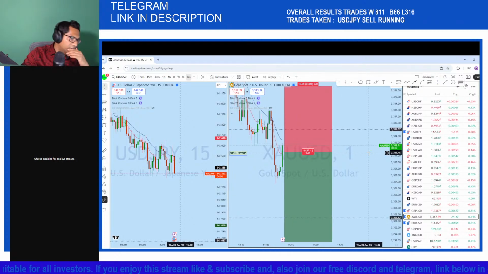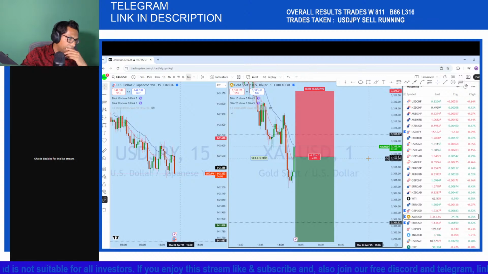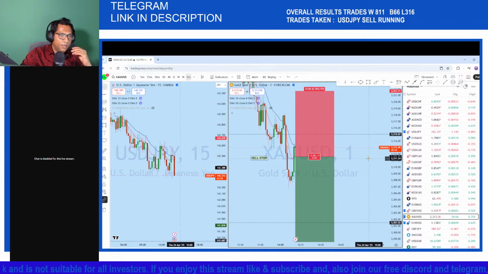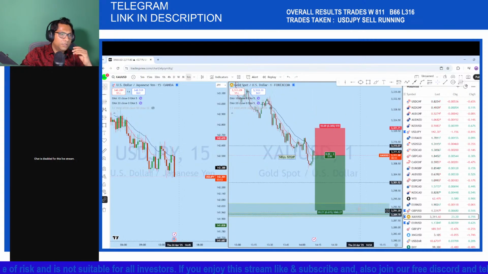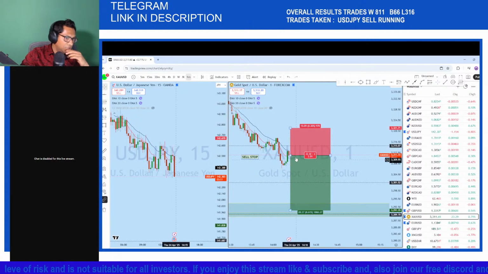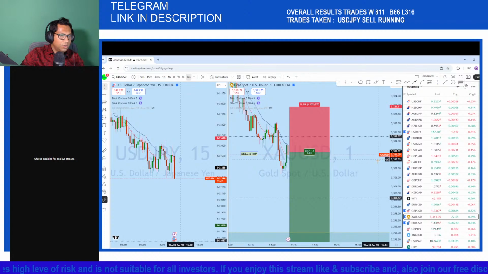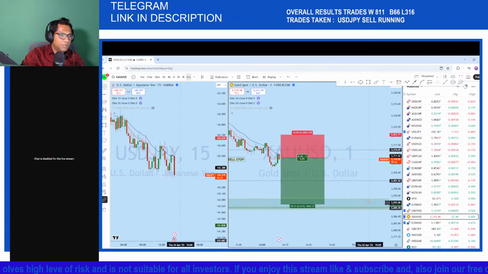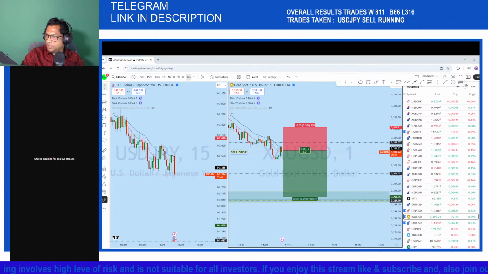Dollar yen is moving in our favor. So here, say USD, the trend to continue to drop back below if it wants to, and that possibly to be in the direction. Dollar yen below our entry at the moment, so dollar yen running in good profit, and let it run here.